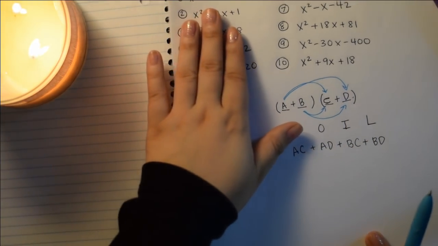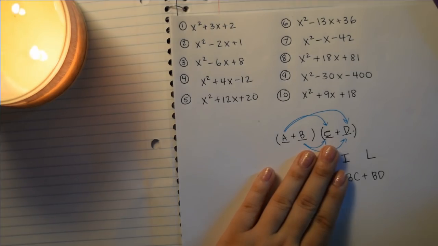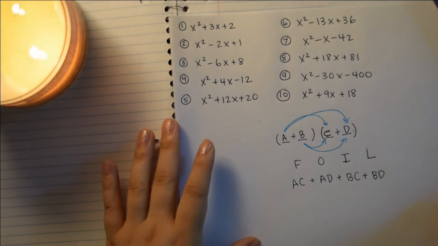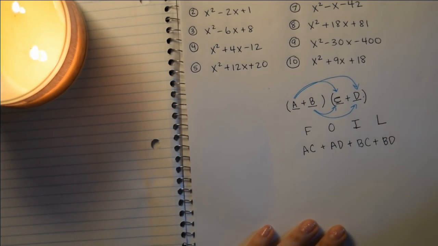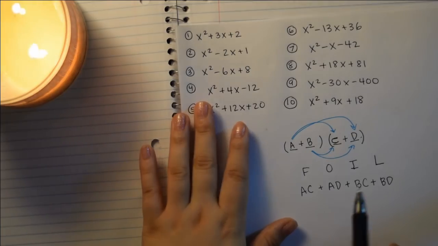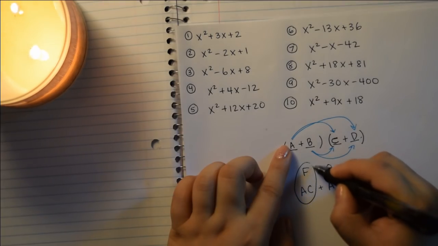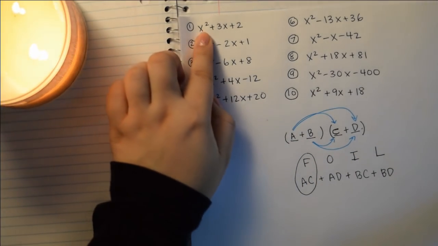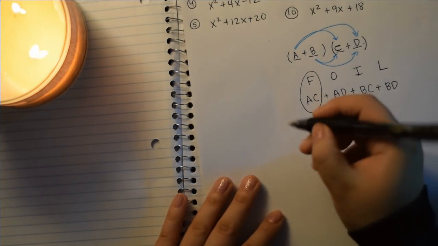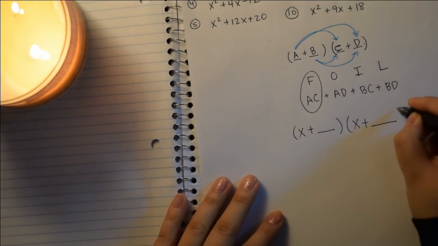However, if we're taking a quadratic like this and trying to factor it like this, oftentimes the middle terms will combine to give me this middle term. So since we already have the x squared here, we're going to choose a and c so that the first terms multiply to give me x squared. The simplest way for that to happen is if one is x and the other is also x. So we have x plus something times x plus something.